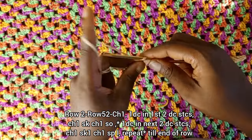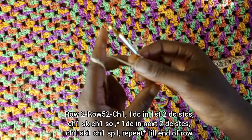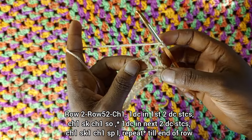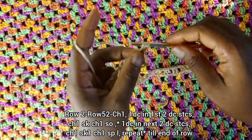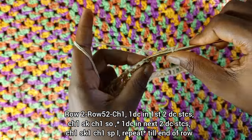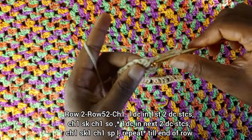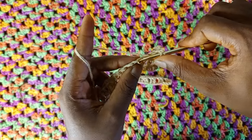For the second row, start by making a chain of 1. This serves as your turning chain. Turn over. You're going to repeat what you did for row 1. In the first 2 stitches, go in with 1 double crochet. 1, 2. Chain 1. Skip the chain 1 space, go into the next 2 double crochet stitches with 1 double crochet.